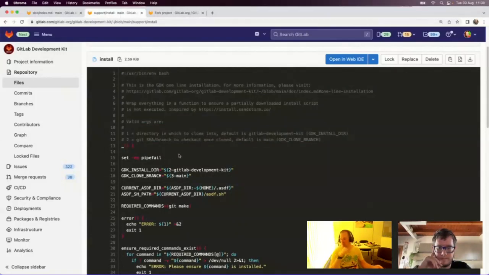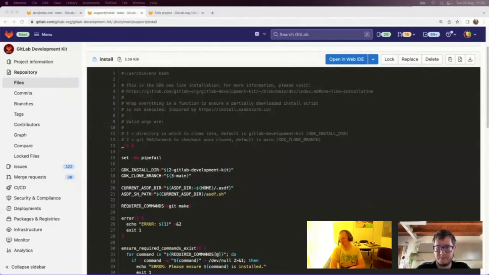I don't know if the one-line install should, does it really have to be silent, or could we make it interactive? I don't know if that would be better, to say, right, I'm going to ask you a couple of questions. Or it could check itself, because Bash is perfectly capable of doing that, right? So consider making the install script interactive, asking about team member or fork.